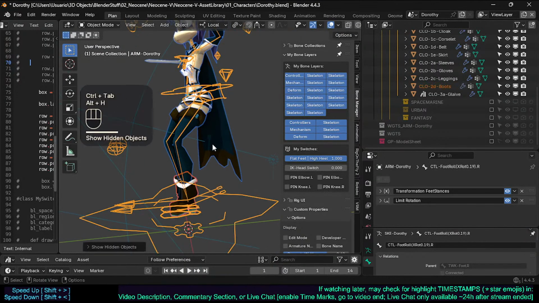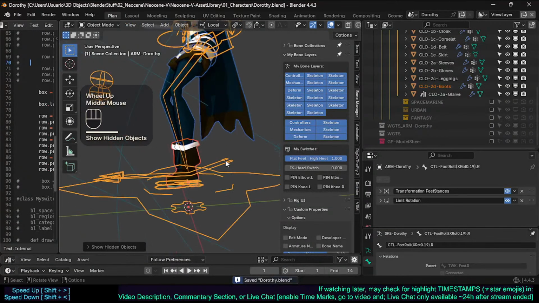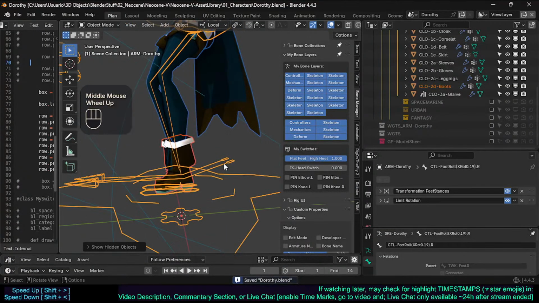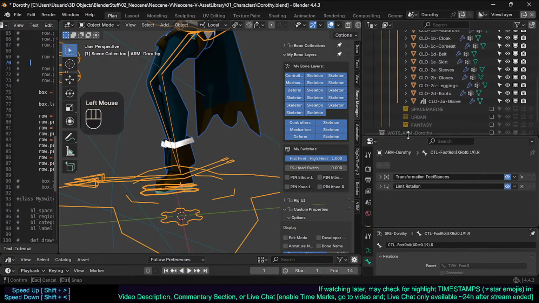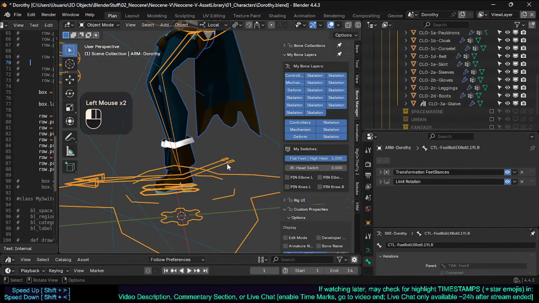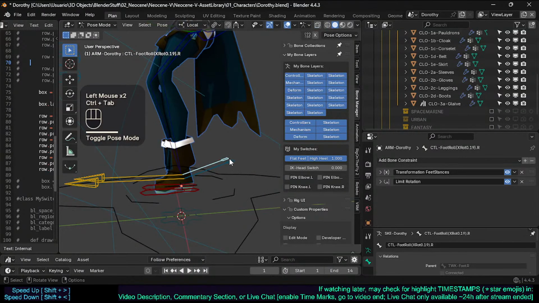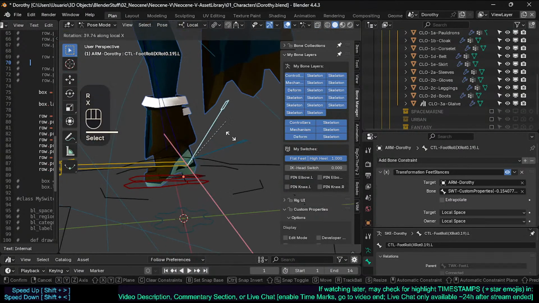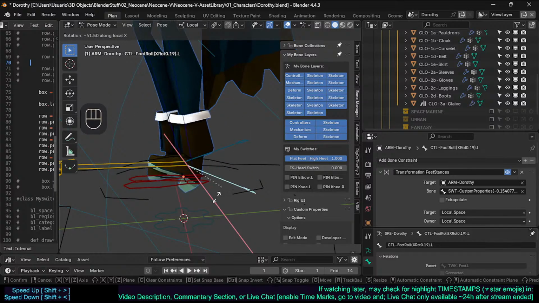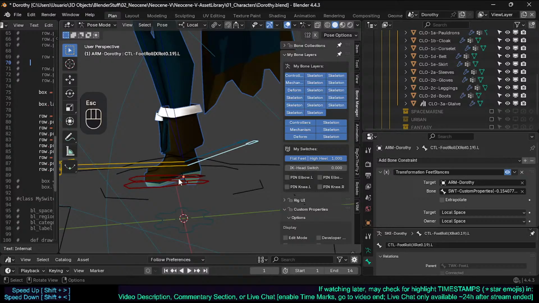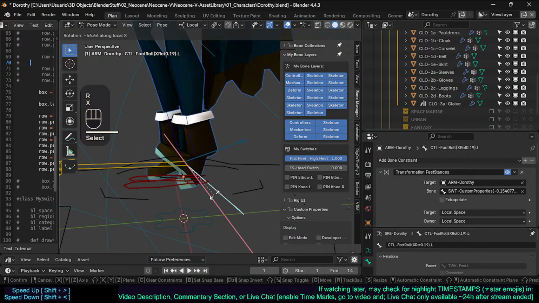So the only thing that we need to fix now would be to solve those limit rotations, which might affect the mechanism bone of the advanced tree, which is just two bones there, so nothing too much to care about, if I'm not wrong.